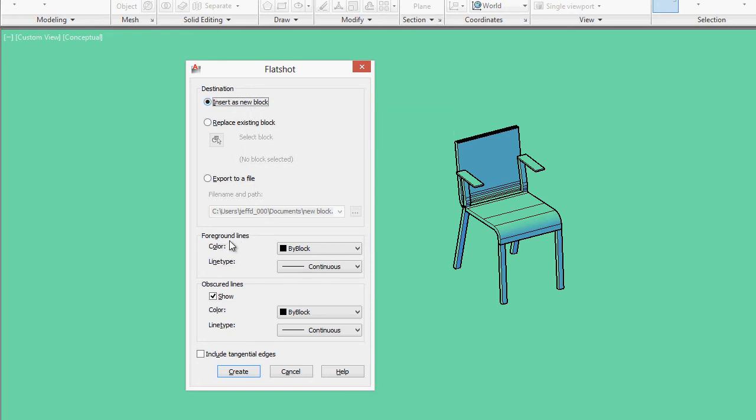You can change the layer that you want, for example, for your foreground lines. The issue with these is that you're going to have to go back and change the layers of it, because again, it's just going to bring it in as a block. But what you can do is take the foreground lines, assign them by block, and give them a different line type.